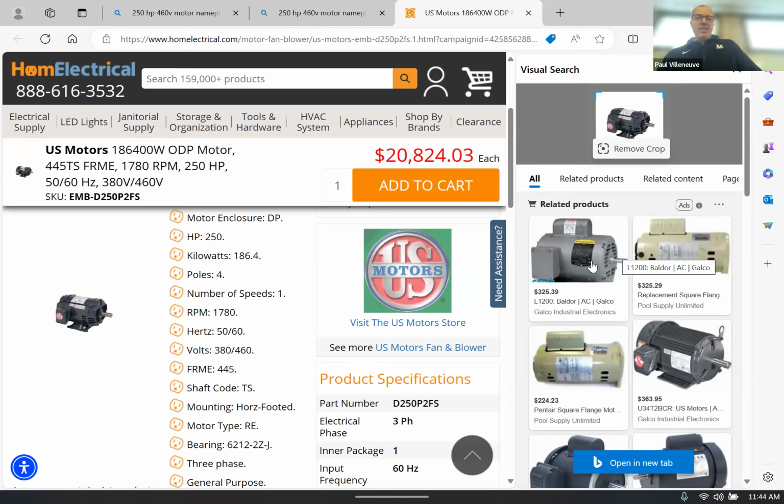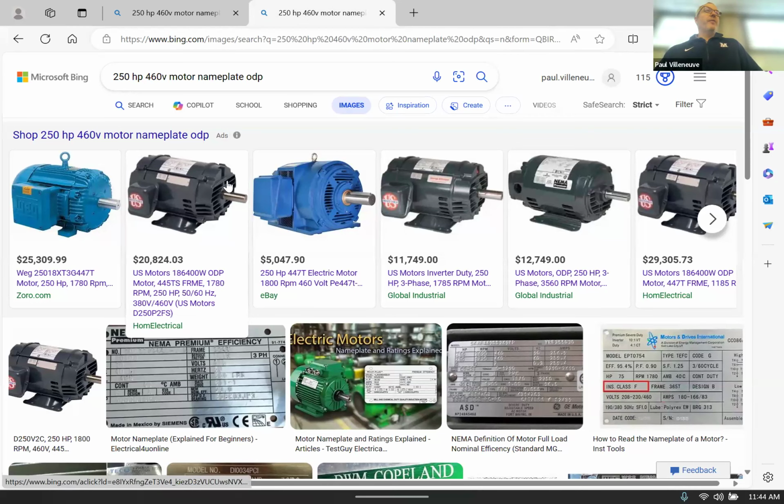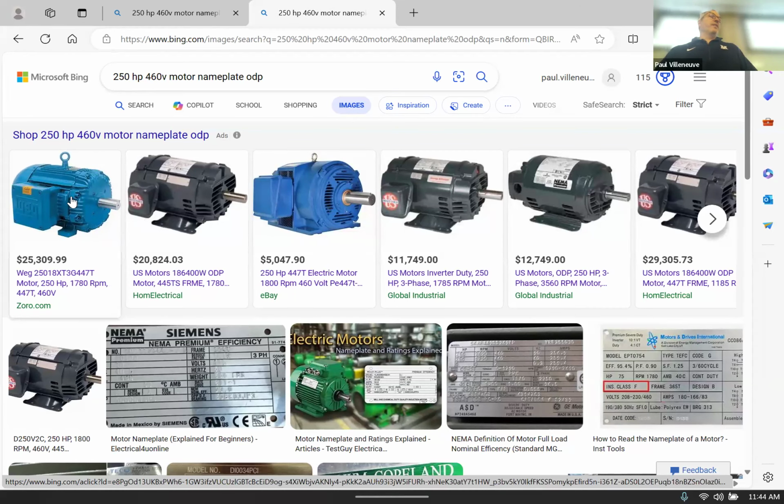I mean, this is a different application, but let's go back to the big picture. You can see there's no fins on this, right? It's just a metal casing with a bunch of openings for air to go in. Over here, there are fins everywhere, and that's because you need to reject the heat. You need a bigger surface area. So this motor is actually going to be a bigger motor. It talks about a frame size, but physically these fins are just going to take up more space. But over here, here's a 12,000. This is half the price of this one. Much cheaper, much better for that.